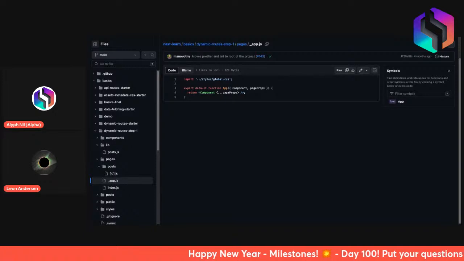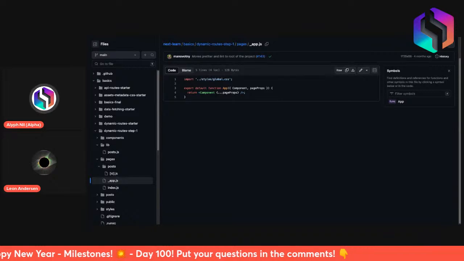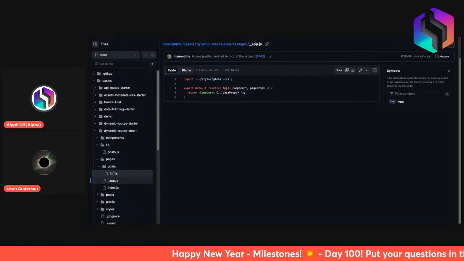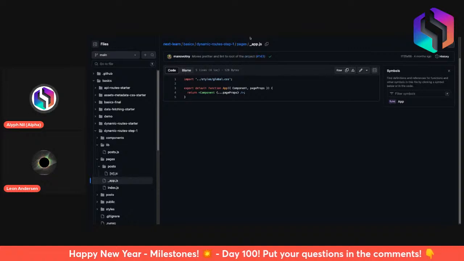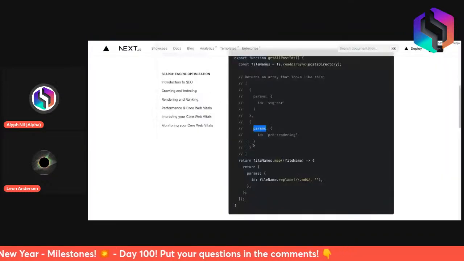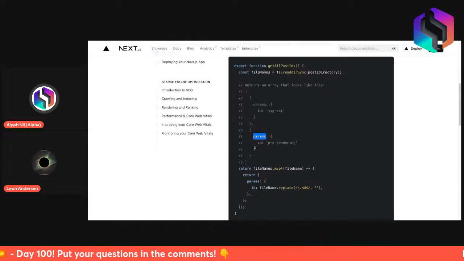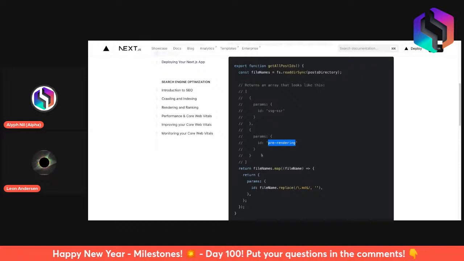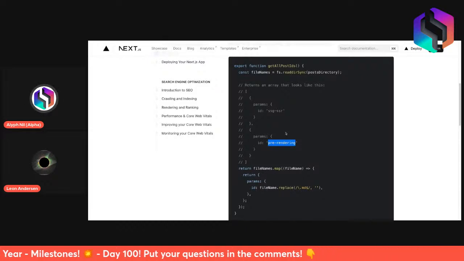So pageProps comes from either getStaticProps or getServerSideProps. And then getStaticPaths is just a way of telling Next.js, hey, for this dynamic route, where you don't know the exact file path, the paths that exist are the ones listed in the array that you are returning. So you're saying, hey, Next.js, I have two routes, one for the path ssg-ssr and one for the path pre-rendering. These don't have anything to do with the props of any component.